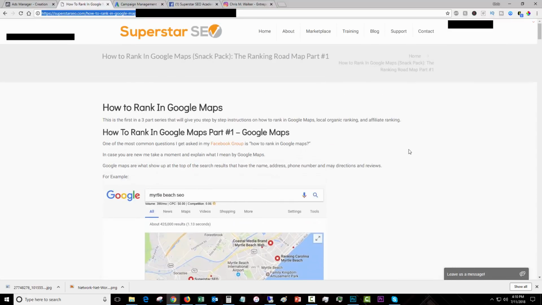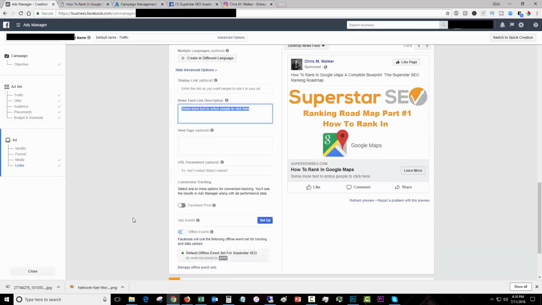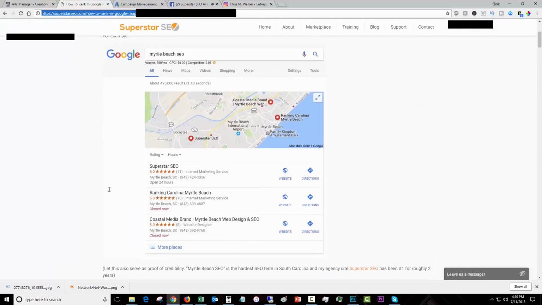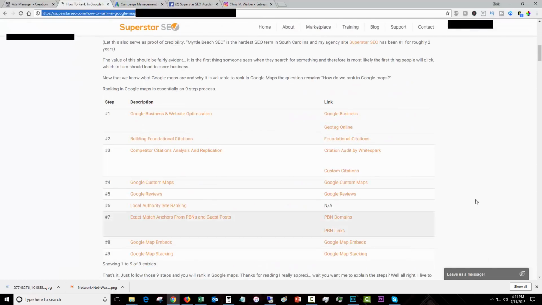And then we've used our pixel to create an audience of those people. And then we've created an audience based off that audience of people that look alike. And again, I don't like that word because it doesn't make sense grammatically, but that's what Facebook calls it. That look alike the people that have already viewed this page and therefore should be interested in it. And since we think from the data we have that they're going to be interested in it, we're running an ad to them to get them over to it too, and then hopefully click on some of our links, whether it's to join our group or buy our services or get affiliate commissions or just to expose them to your brand, whatever it is that you're looking to do.